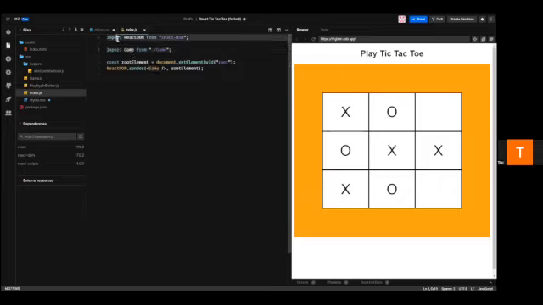But it's through these keywords: import, from, game, and that's referring to the game file.